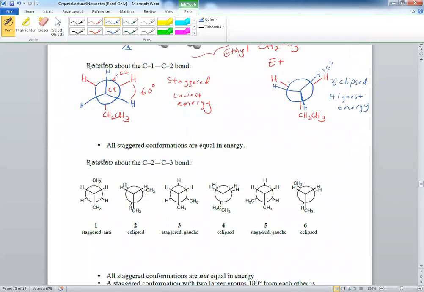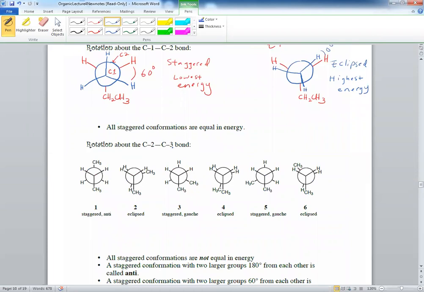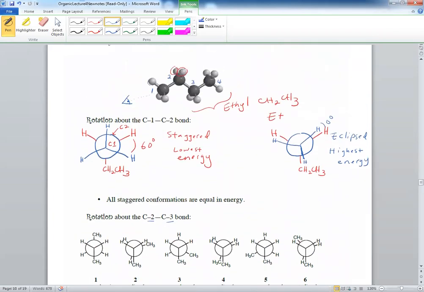Now let's look at what if you spin around the C2 and C3. So it's done for us here, luckily. So we're now spinning C2 and C3. Now it's what's most important about this. Students generally get this, really, they know how to master the Newman projection, how to draw it. The only thing is they sometimes forget to spin at the right angle. So let's look at the right angle here now.